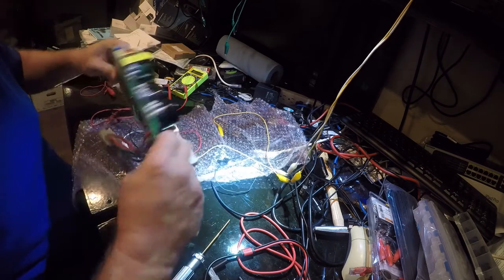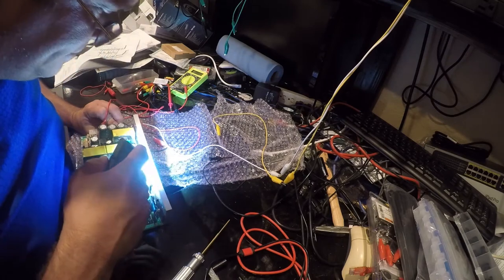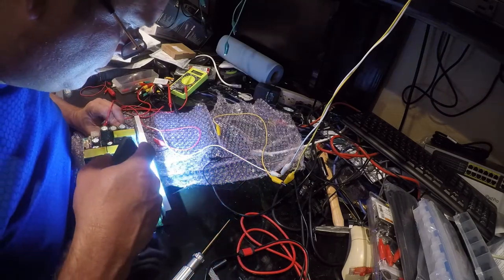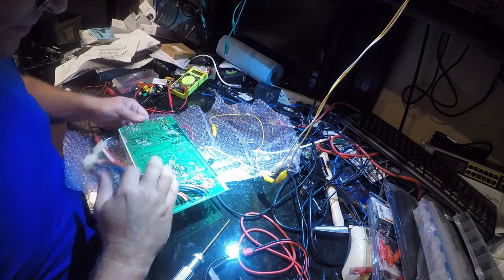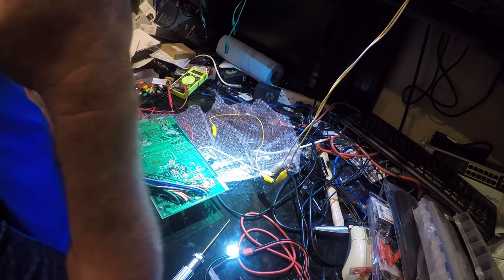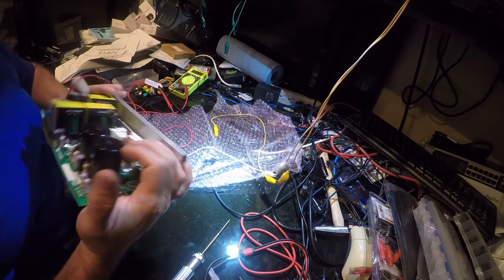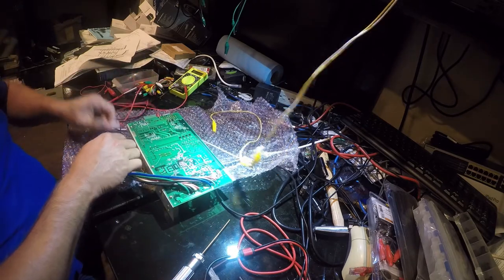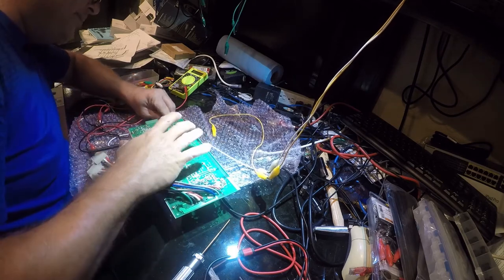So this transformer here is fed by whatever's in the middle one. Unfortunately, I can't see what this is. It's a MOSFET. Yep, SDG. All right, so back to square one. I need to do a little bit more.